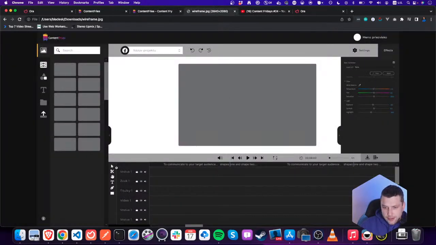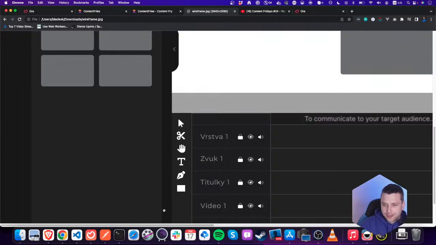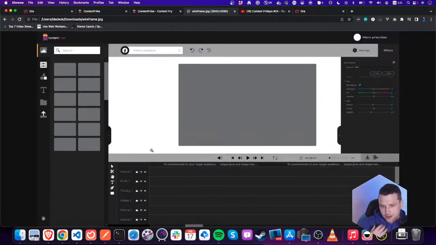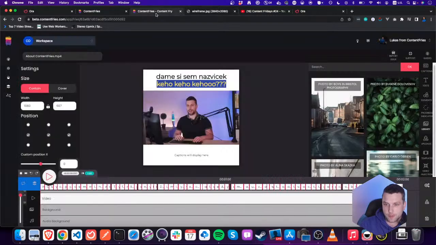There is, I honestly don't know what the graphic designer meant by these icons, so I should probably ask to explain. But this is the context switcher. Currently you have the context switcher here.